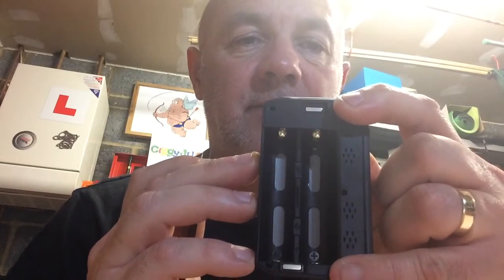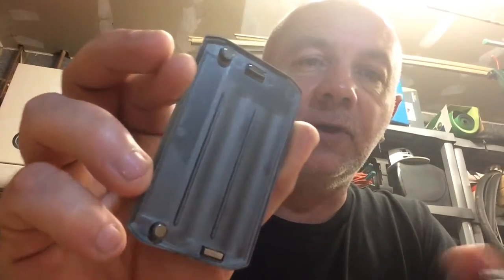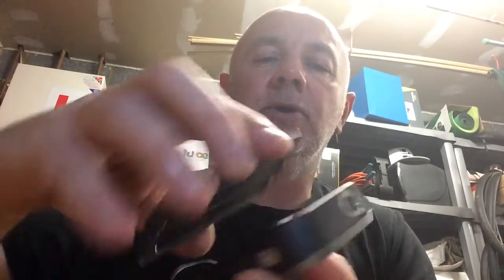If you look at them, the 2 that you can see are offset, which matches up with the magnets on the door. So if you try to put this door on the wrong way up, which would be that way, you can't. It will not fit on there at all. You put it the right way up, it falls into place. So there's no problem in getting the door the wrong way up. Yeah, I really like that. It fits on nice. You know, there's no rattling.